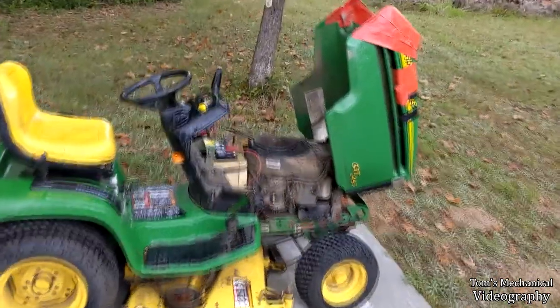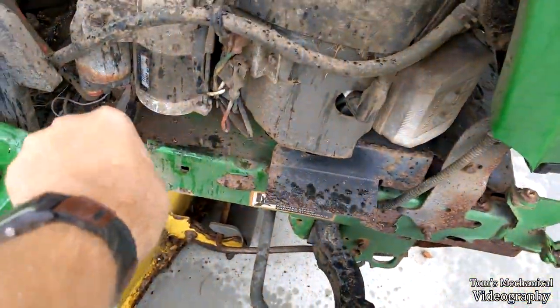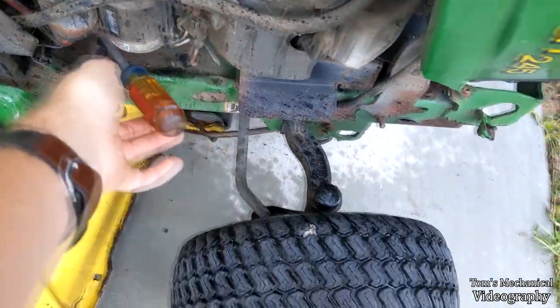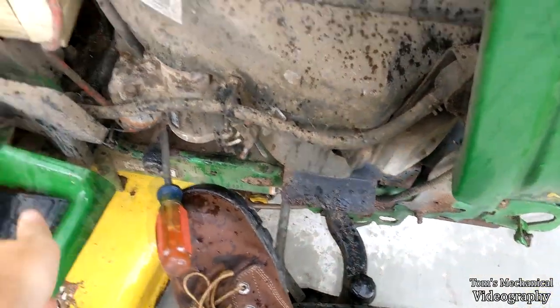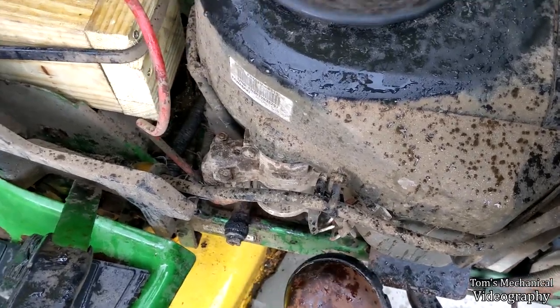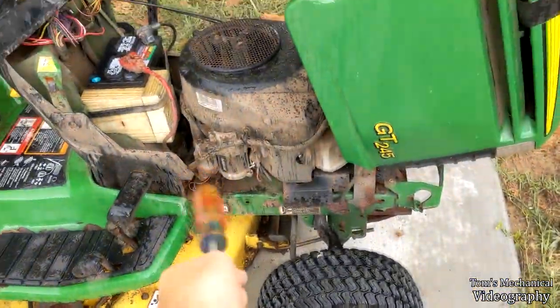All right, it's been a couple days. It's been raining like crazy, so I haven't gotten a chance to get to the starter, but I just came out here real quick, and I did confirm the issue. I just jammed a screwdriver right in here, and I'm not going to be able to do it one-handed in the rain, but if I shove a screwdriver in there, as soon as the screwdriver falls out, it stops cranking. So that is indeed the entire crux of the problem.